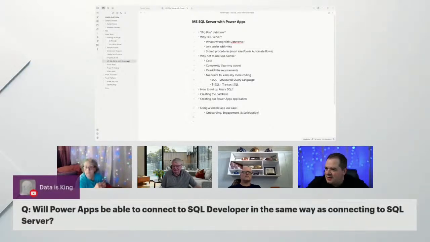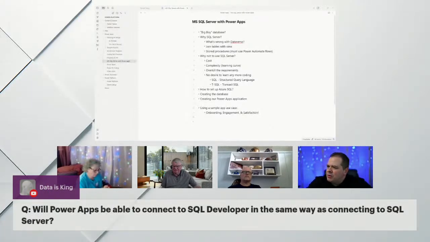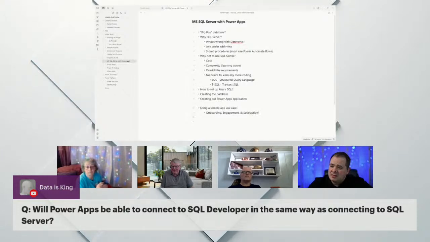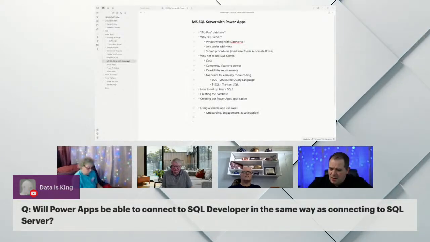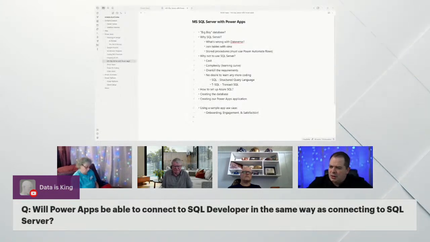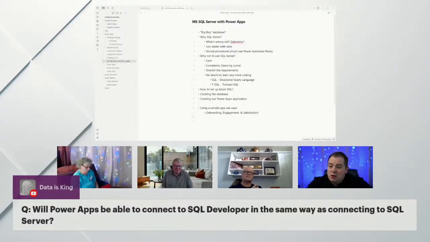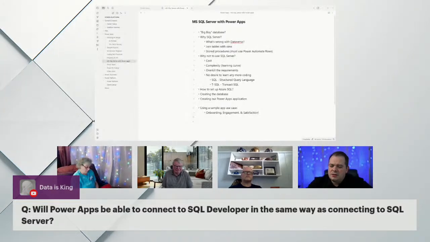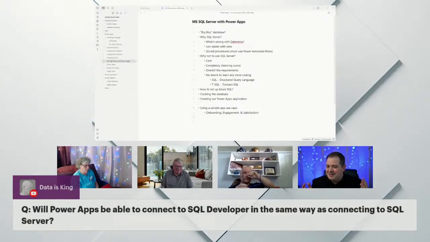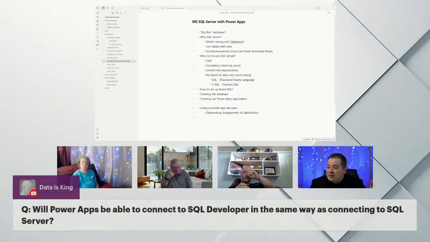Okay, so here's a question. Data is king. Will Power Apps be able to connect to SQL Developer in the same way as connecting to SQL Server? Now, perhaps what you're talking about there is the developer edition. Let's say you install SQL Server Developer Edition on your workstation. Yes, you could access that.